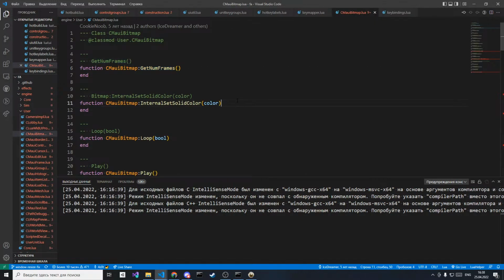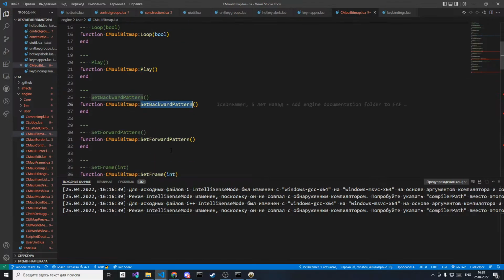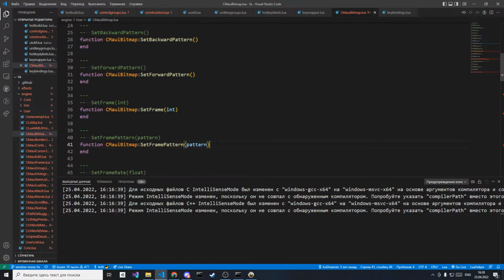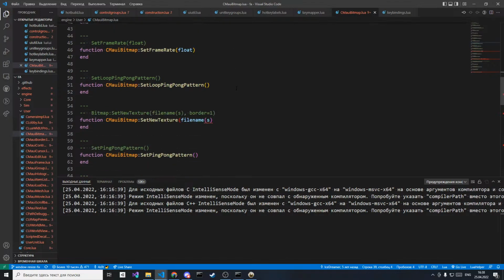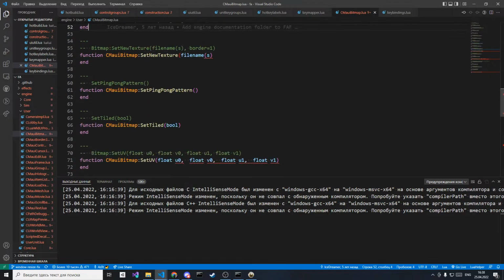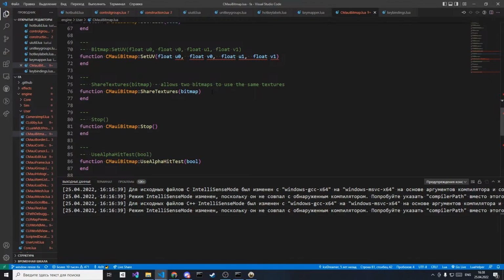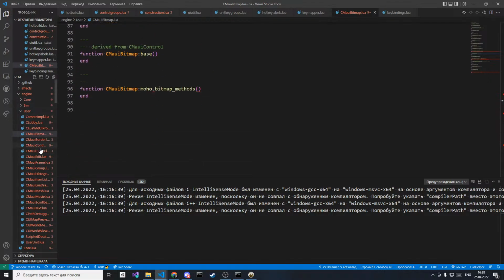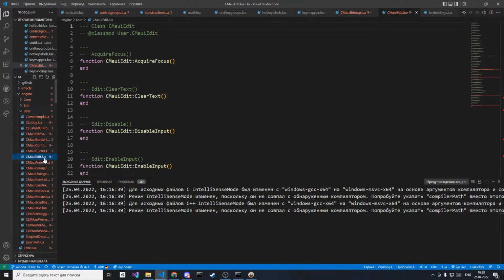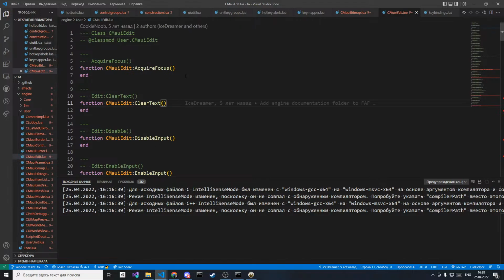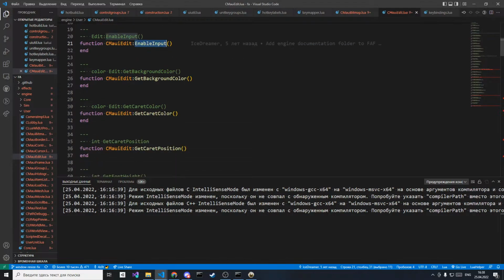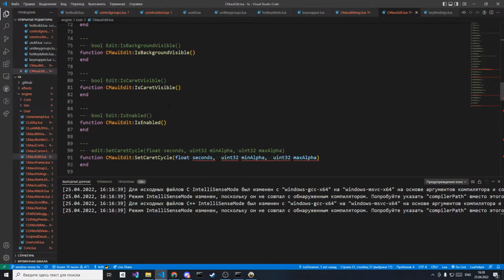We can set some stuff for working with frames, working with textures. We can set up stuff for edit, can acquire focus for it, enable inputs, and so on.